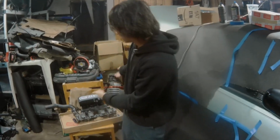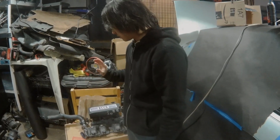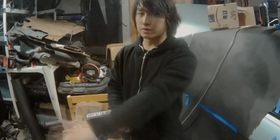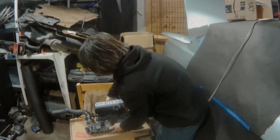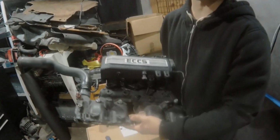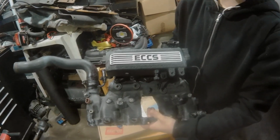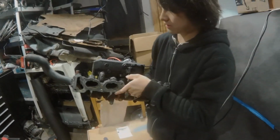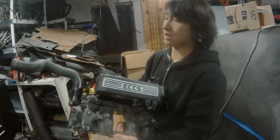So, we are ready to put some of the stuff back on the engine, the intake manifold, exhausts, everything on the pulley system. And as you guys already know, this is not the stock intake manifold on a Hardbody. This is an S13 intake manifold. Alright? So, my friend gave me a good deal on it, but there were some things that I had to take care of.